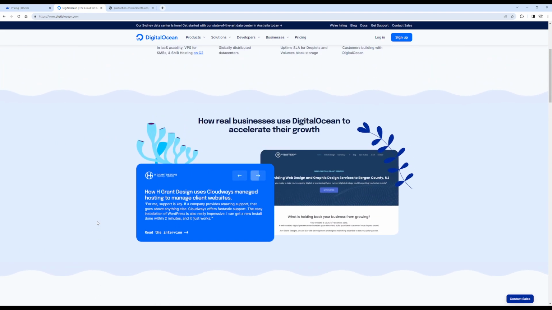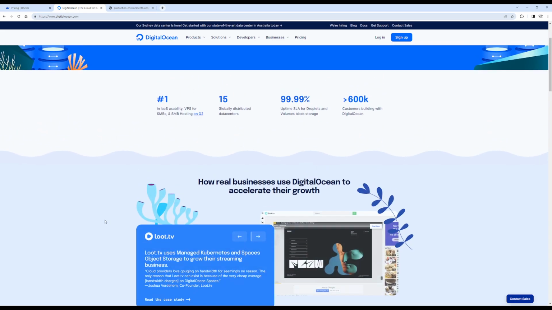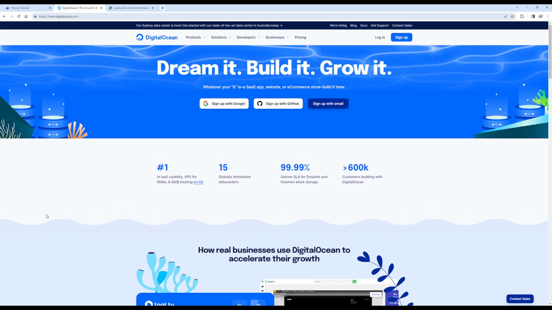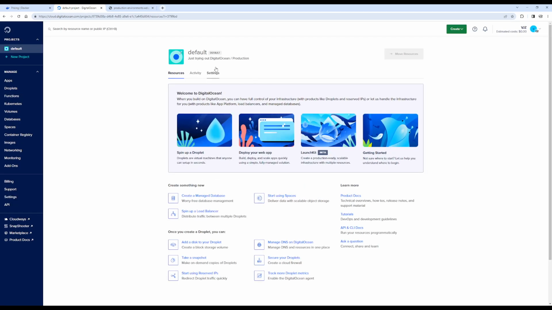Don't just take my word. Go research yourself and see what the best cloud platform is. If you want to follow along, you can with DigitalOcean. But other than that, you want to find out your demands, your needs. Therefore, it will optimize for your pricing, and therefore, it will be budget friendly. Trust me. Once you find out your needs, it will be very budget friendly. So I'm going to log into my DigitalOcean console here. I just have this default thing lying around just for this video demonstration.